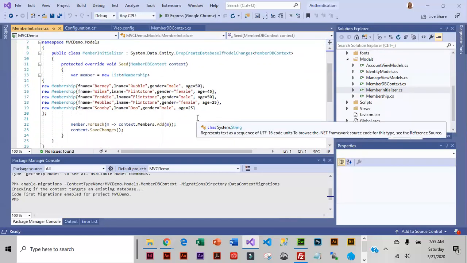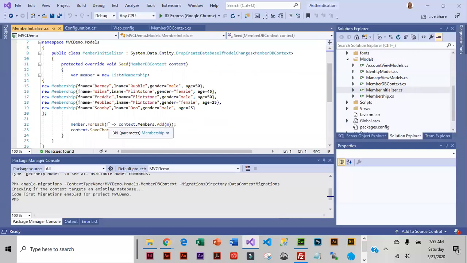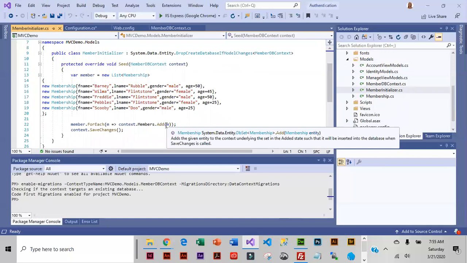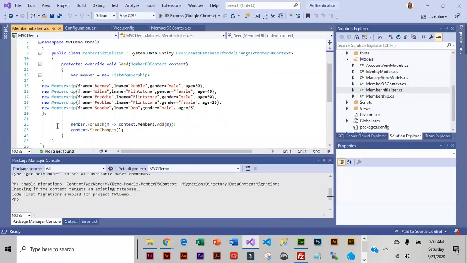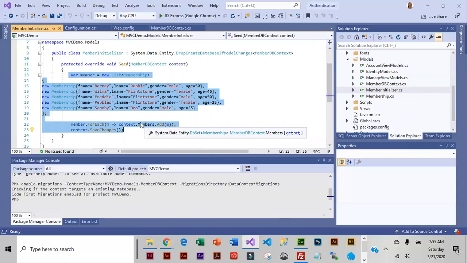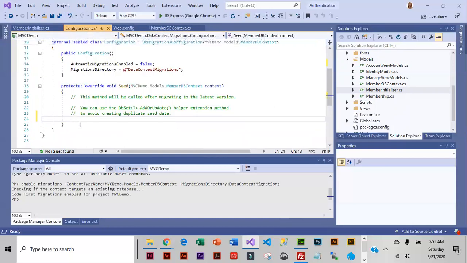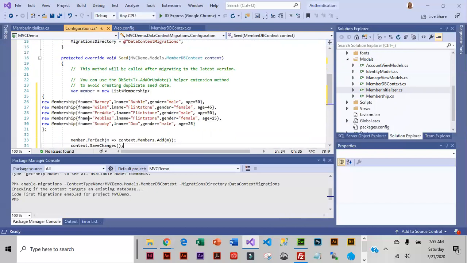And that is basically what we're going to be putting in that seed method. Okay, the only thing that we're going to change is the add. So you could actually copy this. Okay, and then go over to configuration and paste.